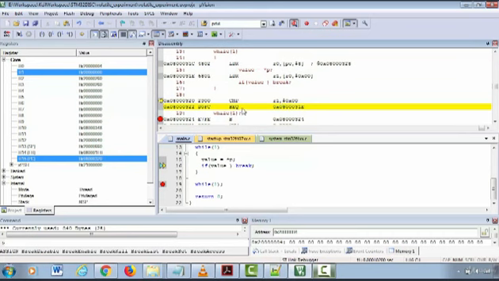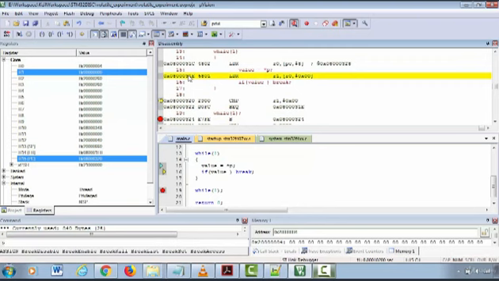Okay, and now it is jumping to this location where it is updating R1 again. So that means the code is working now. So now we have instructed or forced the compiler to read from that address again and again.